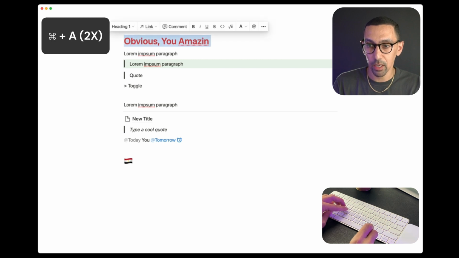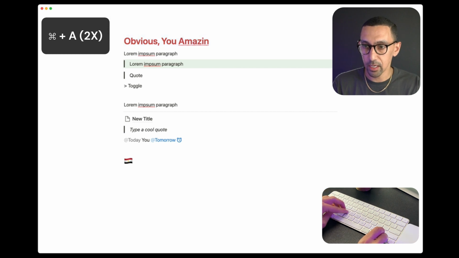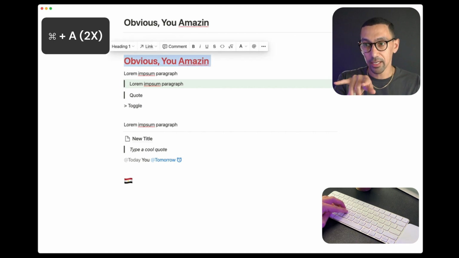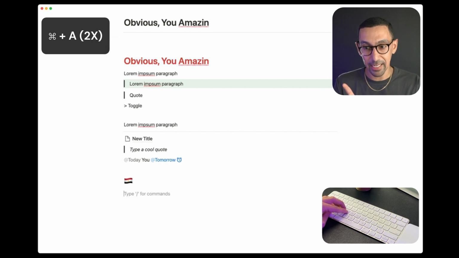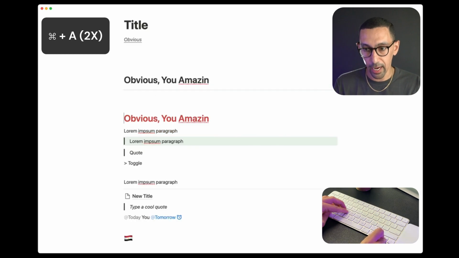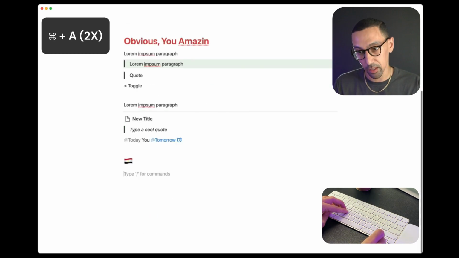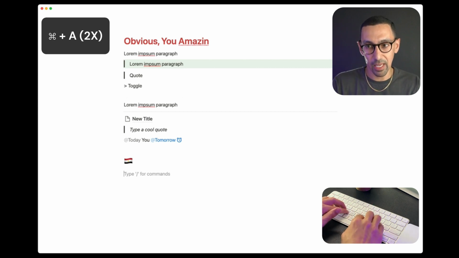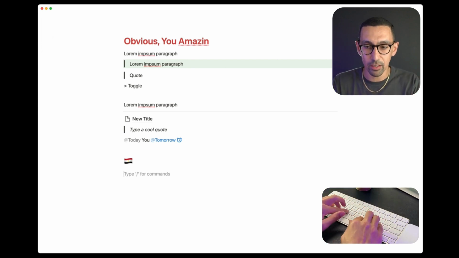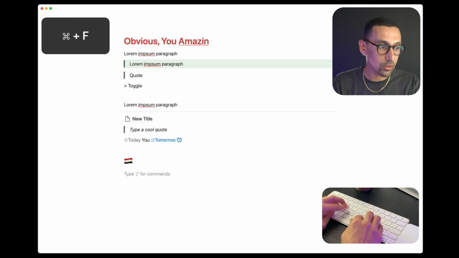So if I'm up here, Command A. Oh, see, I knew there was something to this. So escape, escape. Cool. Okay. So if I am on this line and I'm in the middle and I press Command A, it selects like this block. If I press Command A again, it takes me to the bottom. If I press it again, it selects everything. So for now, we're just going to say that's how it works because I don't know why it does that, but there's depth to Command A. Anywhere else you could use Command A, it just selects everything automatically, but there's now depth to it, which I actually really like.